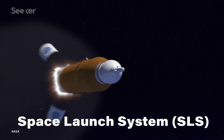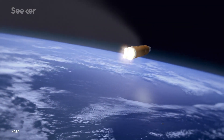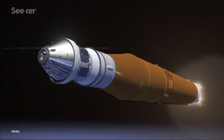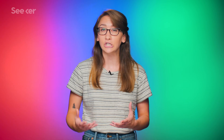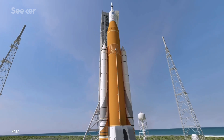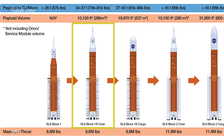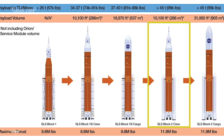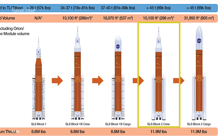In order to get to deep space, the Orion capsule will need some help — and this is where its rocket comes in. The Orion capsule will be hitching a ride on the Space Launch System, or SLS, a rocket that is currently being built. The SLS will have multiple configurations: the Block 1, designed for an uncrewed mission beyond the moon; the Block 1B, a manned cargo mission; and the Block 2 crew, expected to be NASA's workhorse, shuttling cargo to the moon, Mars, and other deep space missions.